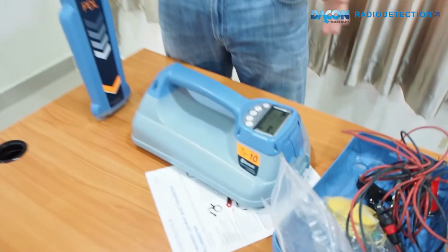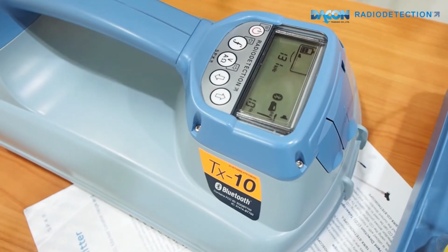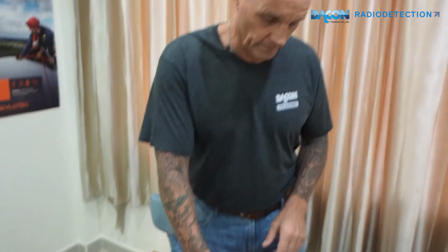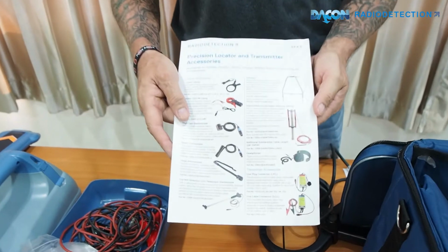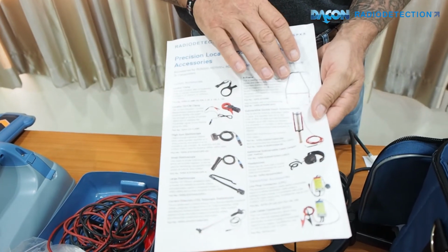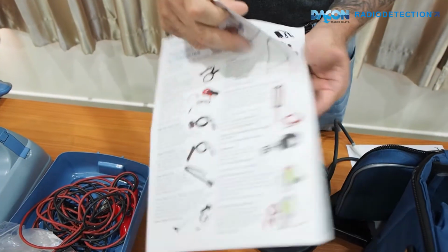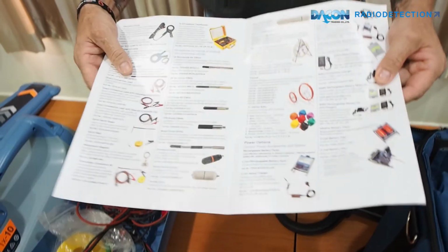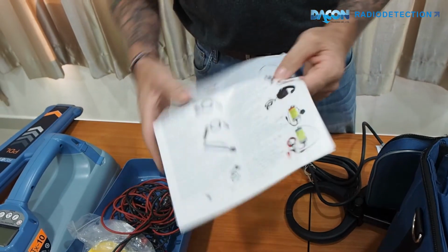we call it iLock, but if customers need the iLock, you can look at it online on the website. Cable and pipe locator from Radio Detection, as well as the standard accessories which come with the transmitter. We also have a whole list of other accessories which are available. We have fault finding, subsea, clamps, many different accessories, and you just need to contact us and we can provide you with the equipment you require.